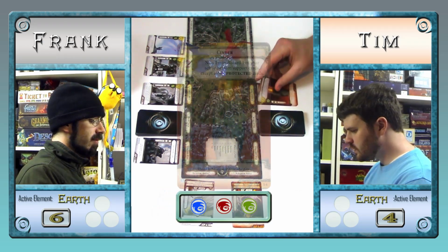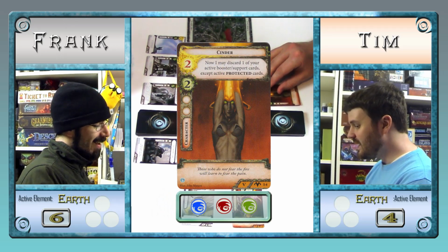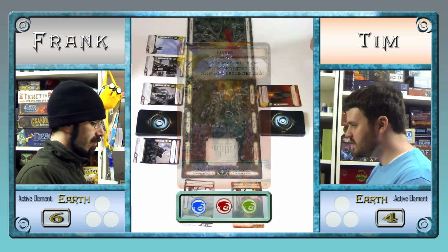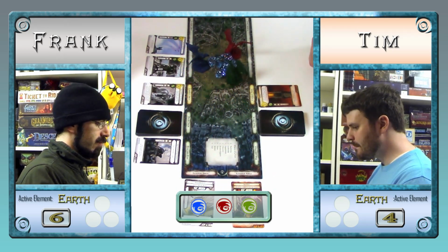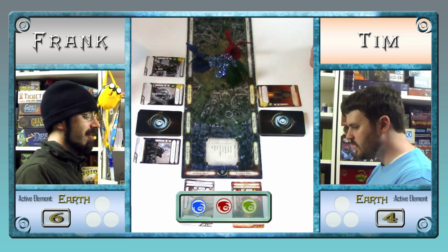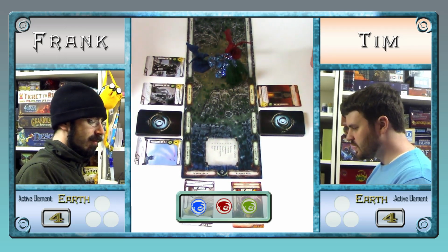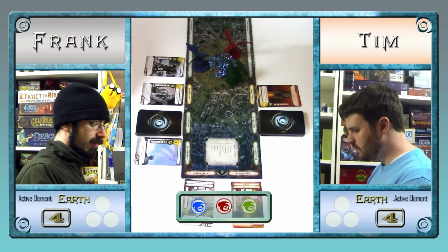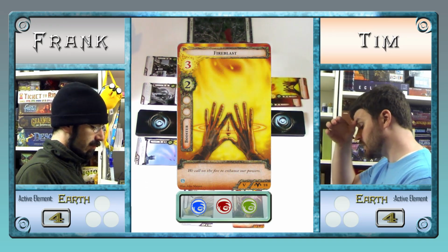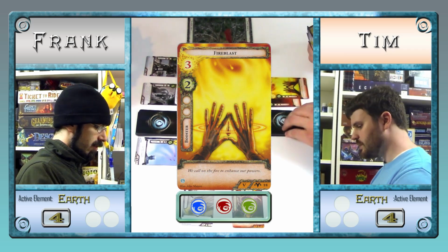So I will play Cinder. Now I may discard one of your active boosters. So homing missiles are gone. Support. Booster or support. Okay. What did I say? You said booster. Well, I meant to say booster or support. Okay. So it's gone, and then I will boost her with a Fire Blast to make her 4, which is what you're at now. Okay. So I draw back up.